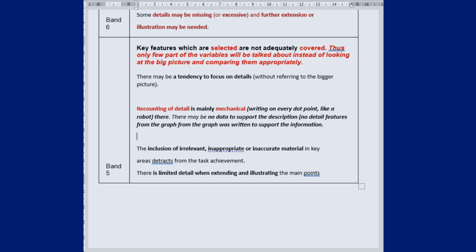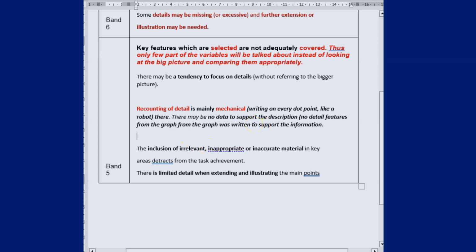This is English, and they want to know how you understand data, and how you can rewrite this data in the form of an essay. So when you are writing, let me give you an example. Maybe there is data showing a line graph, and the line graph starts from January to December. What you will see in this particular type of essay is that the person will write something like this.